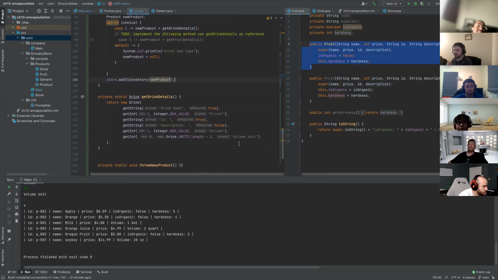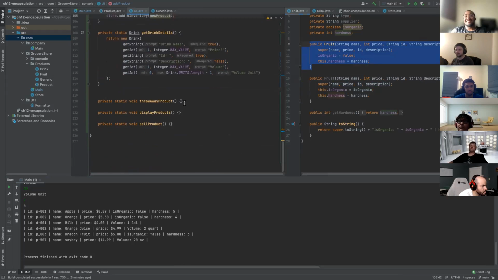Cool. Let's move on to the next thing. Let's throw away a product. So we have throw away product, display product, and sell product. To throw away a product, we probably need some sort of convenience system there. So let's imagine what throwing away a product would look like from a user's point of view. We're going to discuss a topic more designed around product creation, something you might even hear about during your job, and something we're going to dig deeper into when we get towards Spring Boot and start building some websites. It's a concept known as a user story.